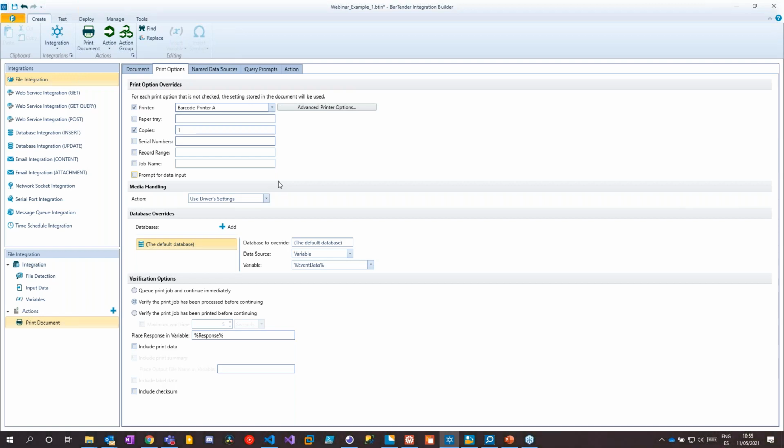Is it fully automated, coming in from an ERP system, generating the print job automatically, or is it some sort of halfway house, semi-automated with additional data input? If that's the case, enable that checkbox. Under media handling, depending on what the printer supports, you can enable cutter and all that sort of stuff.